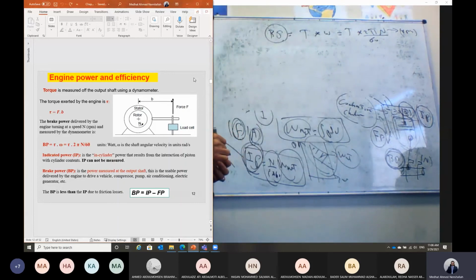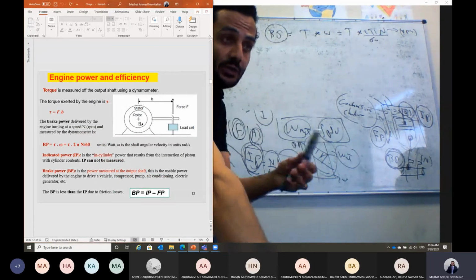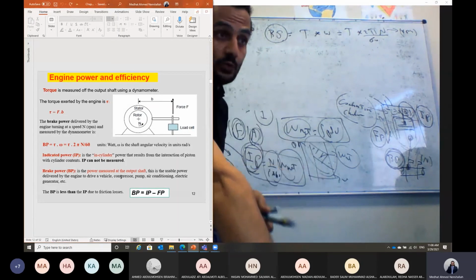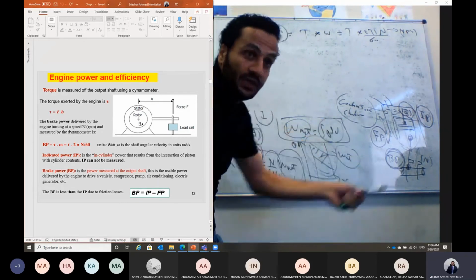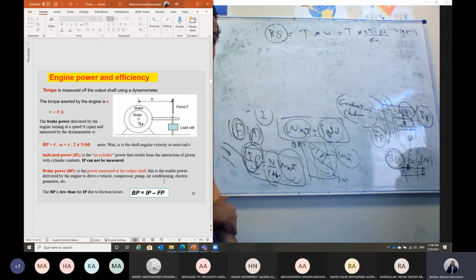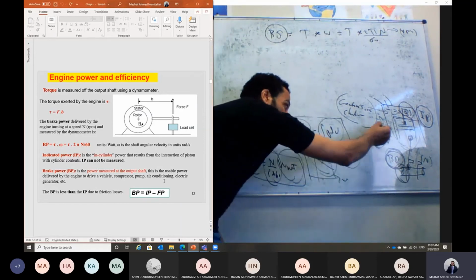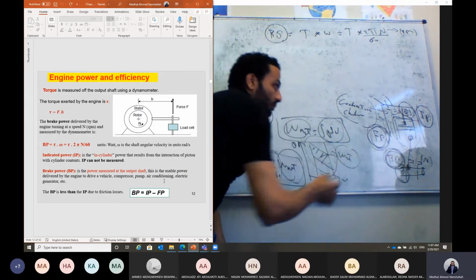And also, in the engine, we should have a fuel pump. We should have a compressor. Here you can see, we can have some other devices like the compressor for the air conditioning system. If we have a turbocharger or a supercharger, in this case the compressor should be driven using a part of the crankshaft power, and also the fuel pump, the air conditioning system, and the electrical generator, which is the dynamo. All of these accessories are working using part of this brake power. The power required to drive all of these accessories, we can consider also as part of the friction power, because this is a kind of loss. This is not the final output power of the engine in this case.